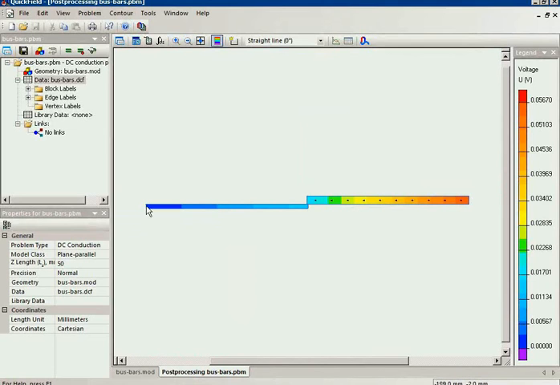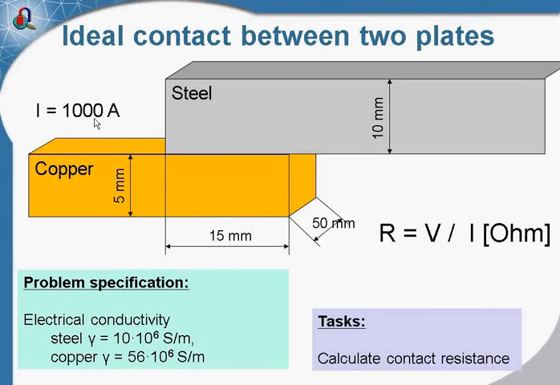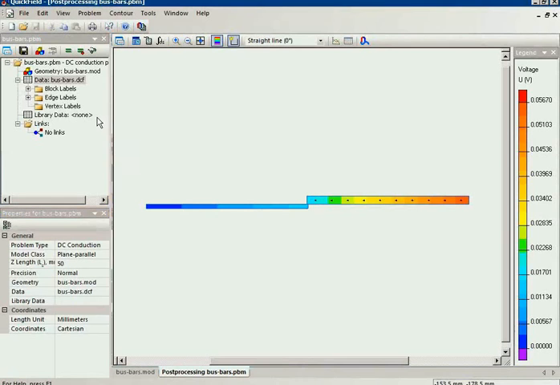From here, from the right to the left, and we can measure the voltage drop. We know the current value, it's 1000 amperes, and we can measure the electric potential of this side. It's 0.056.